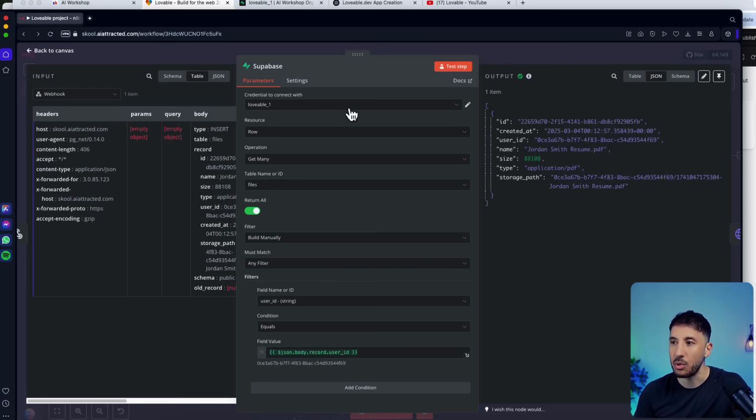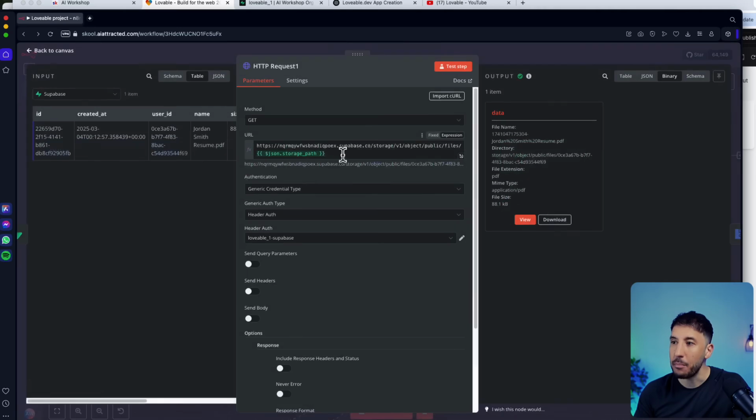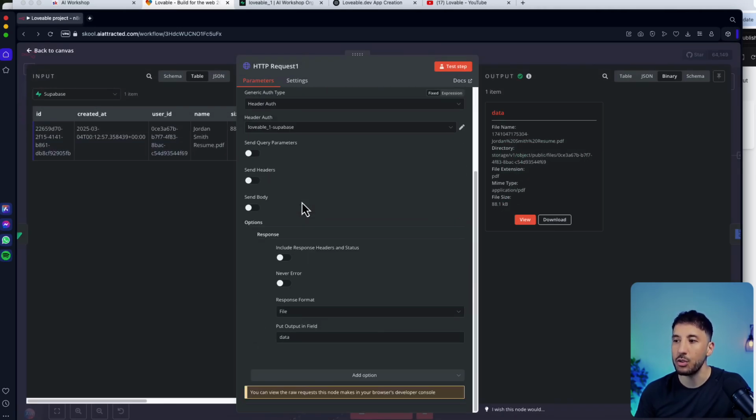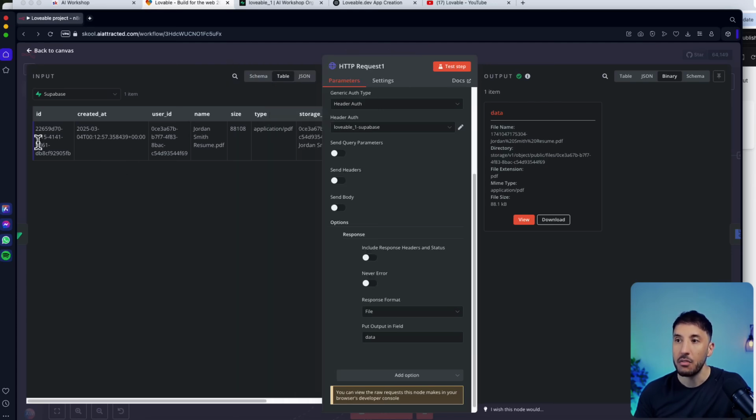But essentially, we're grabbing the rows here from that particular account, and now we're going to use this HTTP request because I want to download the file that just got uploaded to our Supabase account. So right here, as you can see from the previous node, we're grabbing that information, which is that file, Jordan Smith resume.pdf that got uploaded.